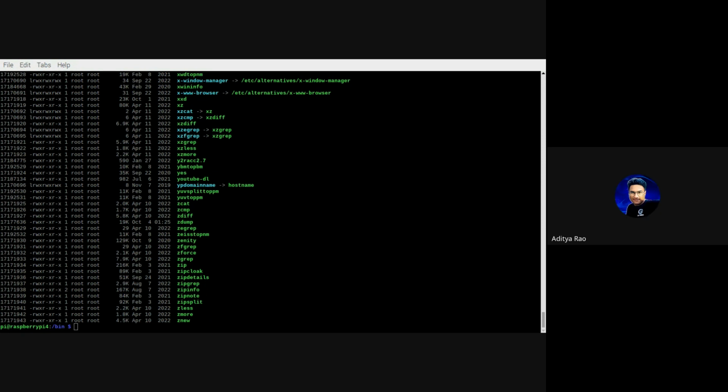The number after the permission string. Yes, it's a very good, important indication. The number after the permission string tells you how many hard links it has, not the soft links.